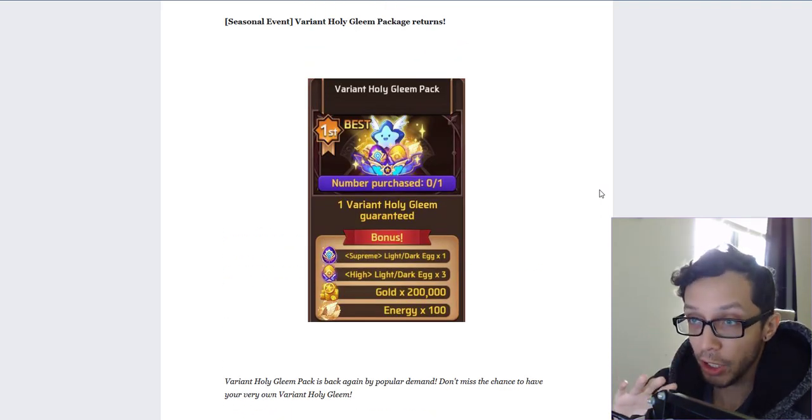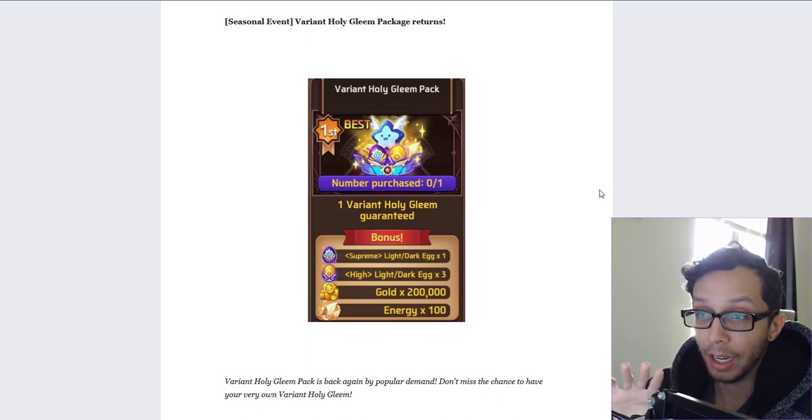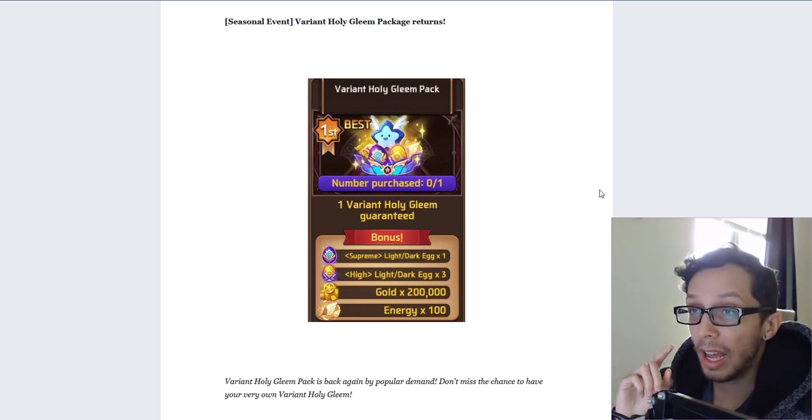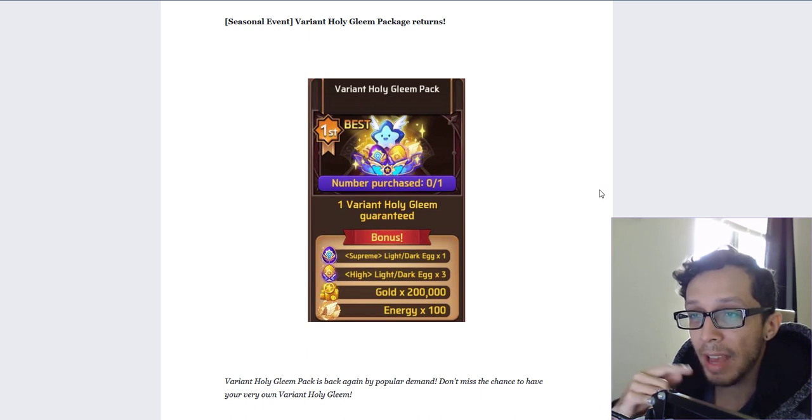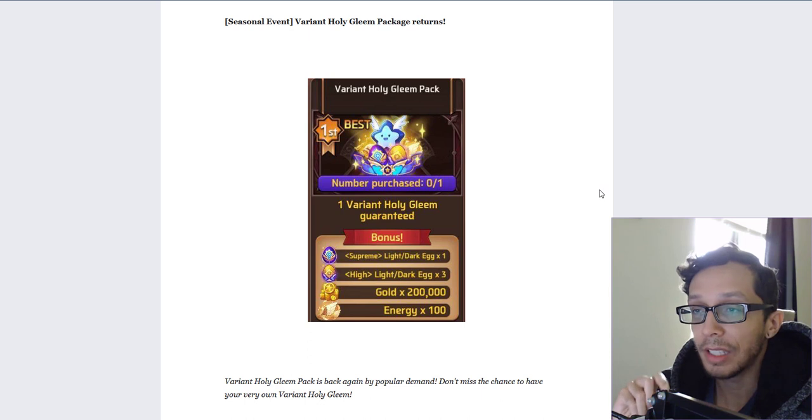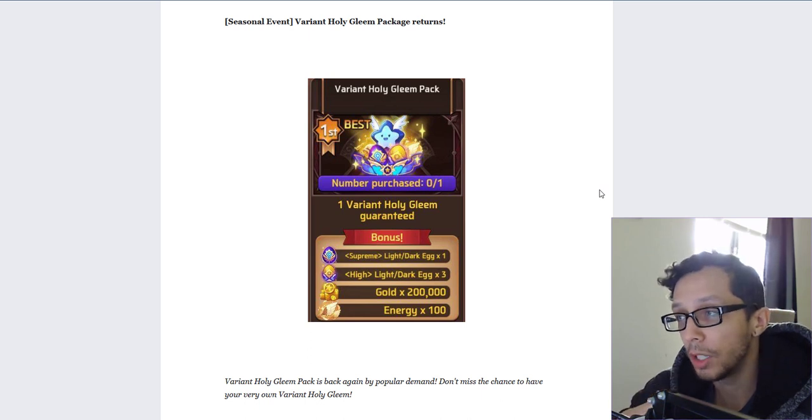Boys, if you're interested in getting this pack, go ahead and get it if you really want it. But obviously hold off until after the update comes out and maybe give it a week or so and think about what mod you may want to make variant for the leader skill. If you are going to invest in this, I would say wait at least a week after maintenance to help you decide and think about what mod would I use this for to get that leader skill that is now available everywhere.